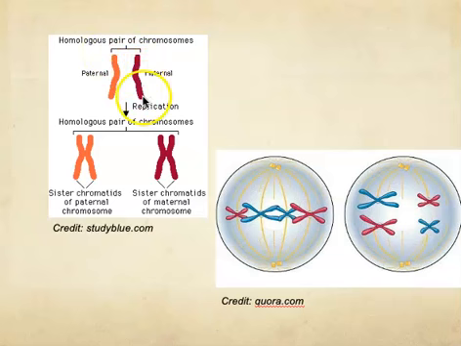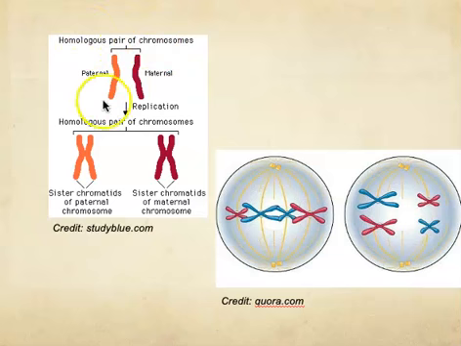The DNA in this chromosome is the same DNA as this chromosome. It's just that the alleles might be a little different. They have all the same genes. They just might have different versions of the genes. The father may have had slightly different alleles for each gene than the mother had. And now this parent cell has inherited one copy from father, one copy from mother. Same type of chromosome, just two copies, a homologous pair.